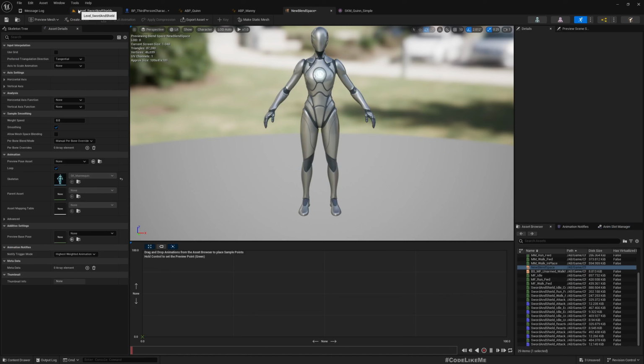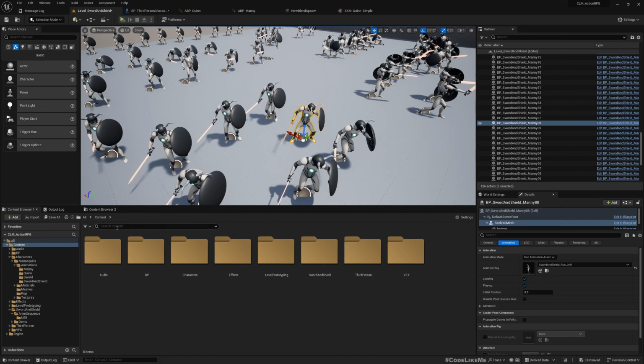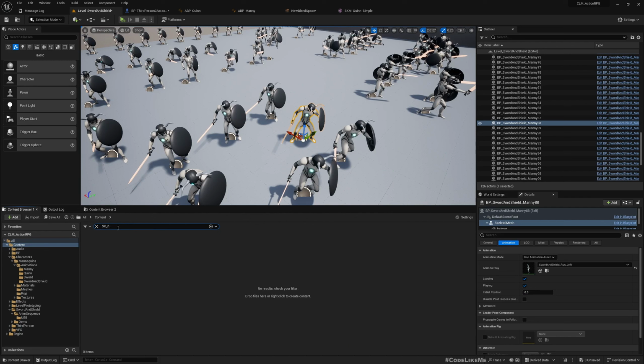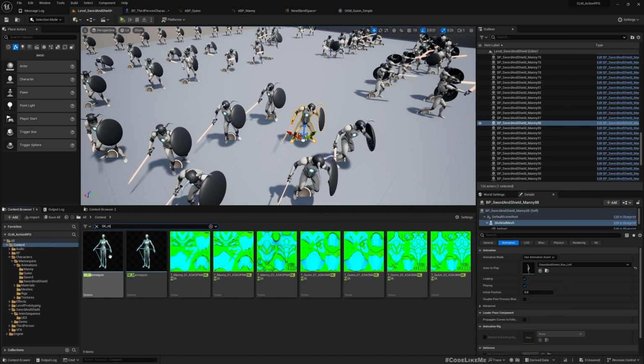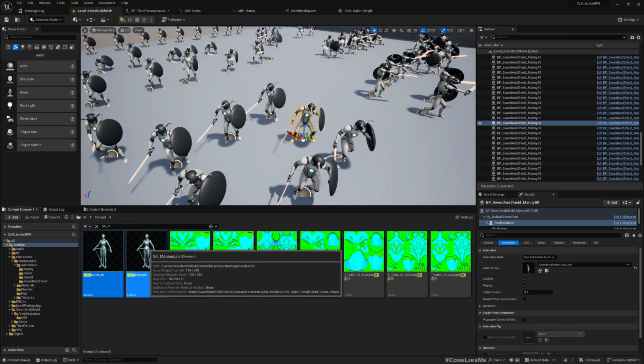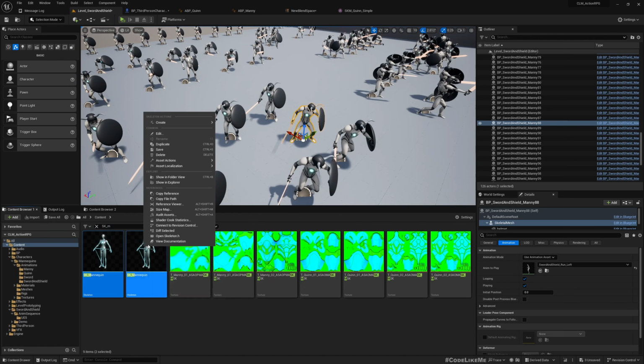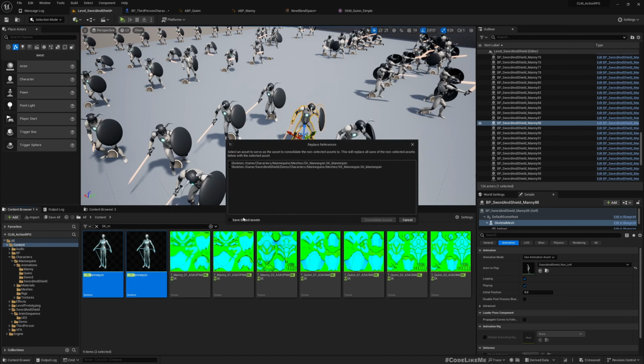So what I'm going to do is search for the mannequin skeleton. Here you can see the two identical skeletons. One is in the Sword and Shield pack and one is in the default third person template's character mannequin. So right click, asset actions, and replace references.